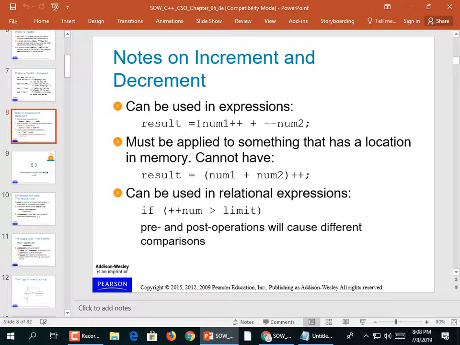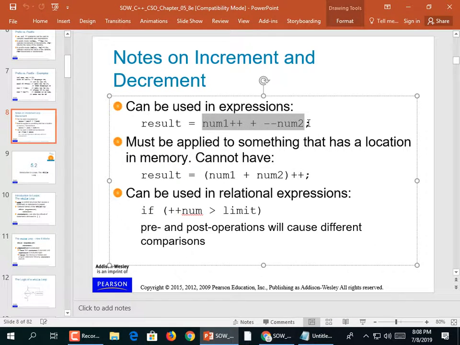You can use them in expressions, like that. Now to me that looks pretty wild. But C programmers in particular are very fond of writing incredibly tight little loops using things that kind of look like that.